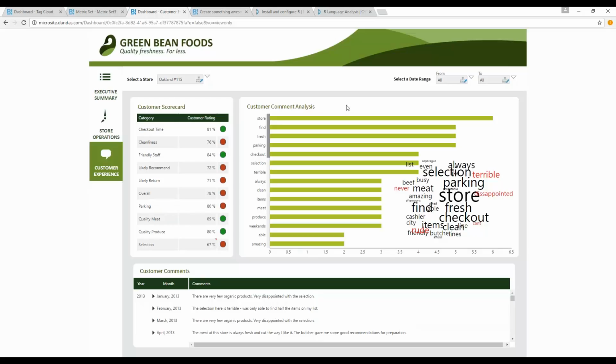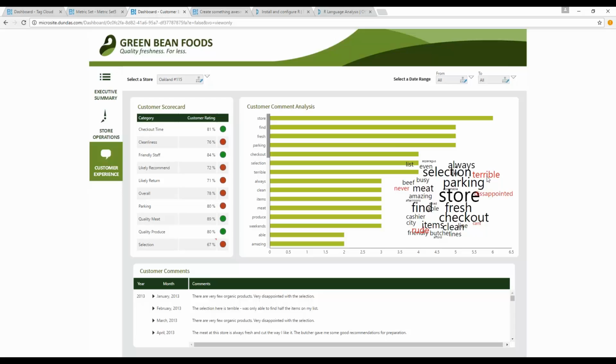Here's this exact same textual analysis that we just saw based on the chart as well as the tag cloud here. And here you can see store has been mentioned the most. Next is fine, fresh, checkout, terrible, that's a negative sentiment. If we look at the tag cloud here, you can see clearly which of these words have been mentioned the most, which of these have been the least. I've also performed some sentiment analysis: if any of these words fall under what in my opinion is a negative sentiment, I'd like it highlighted in a certain color. This is the color red that I've highlighted this in.